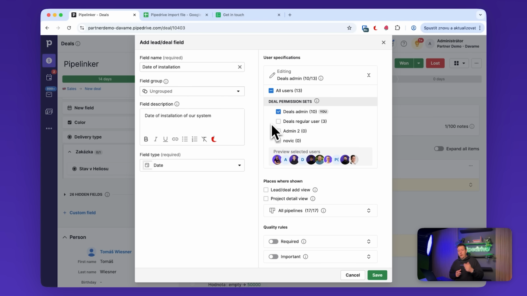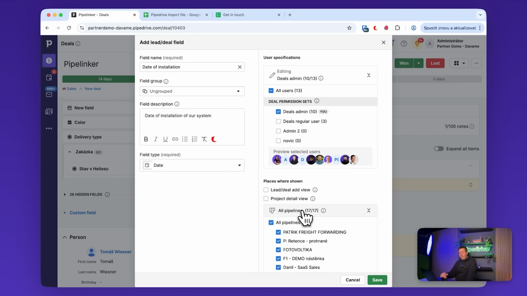Just imagine that your marketing team records all the details about the source of the deal. So you know if the source of the deal is a Google ad or a Facebook ad, or if it's an event, or it's just coming directly from your website. And you don't want a salesperson to change this field by accident. So thanks to the read-only field, only the marketing people can change this field, and salespeople cannot. They can see it, but they cannot change it.